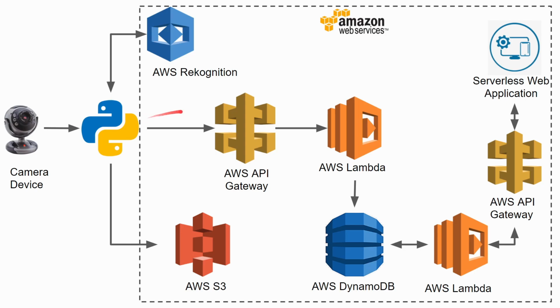The roll number is given to the API, which will update the corresponding student's attendance in the DynamoDB using a Lambda function. Our serverless web application will call an API which will get the updated attendance from the DynamoDB using a Lambda function and then display the student's attendance on our web page.